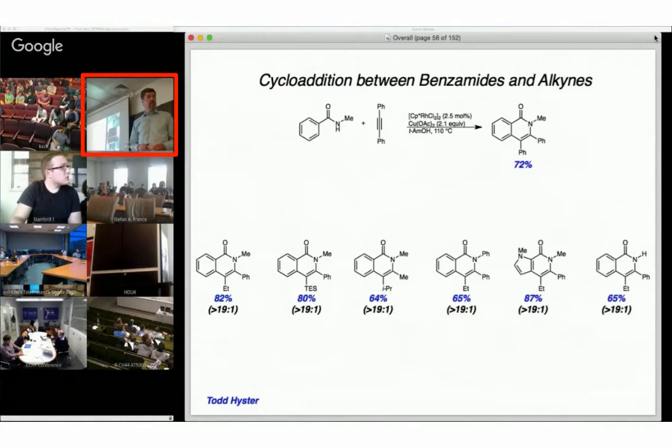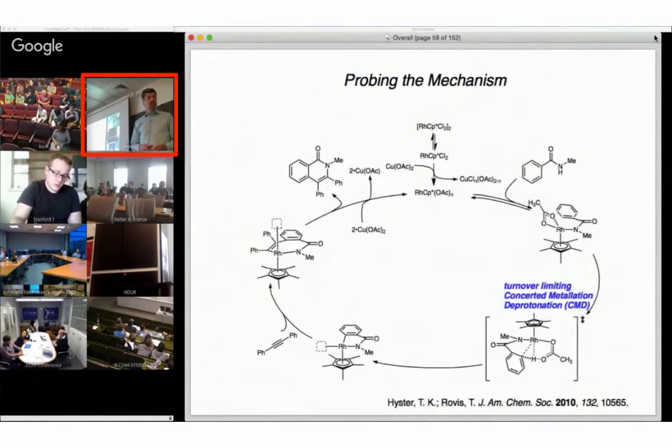Next slide, please. The mechanism, on the basis of several experiments, as well as information from the literature, is as follows. Rhodium Cp star dichloride is a dimer, but it dissociates readily into a monomer. That is not an active catalyst until the chlorides metathesize for carboxylate, acetate in this case. And that's one of the roles of copper(II) in this chemistry. So the active catalyst is probably a bis-acetate rhodium Cp star. It metallates at nitrogen. We have evidence for that.